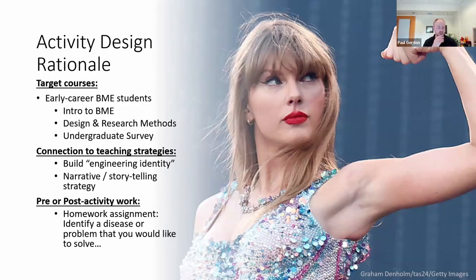So the courses where it might be able to be taught are introductions to BME, like a 101 type course. We do it at Cincinnati in what we call design and research methods, which is really an undergraduate survey course fundamentally, and really starts to introduce people to the breadth of what biomedical engineering can be. And because of that, I think building identity is hard sometimes. So it's around those strategies: literature driven things, narrative driven storytelling, and active learning.